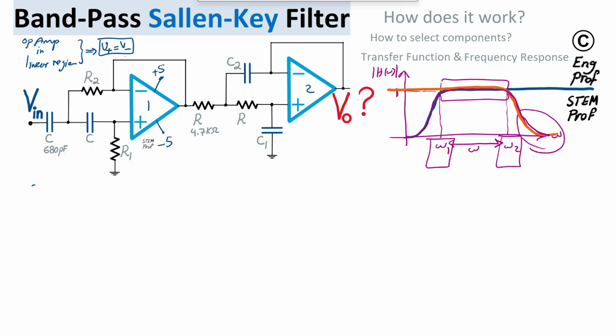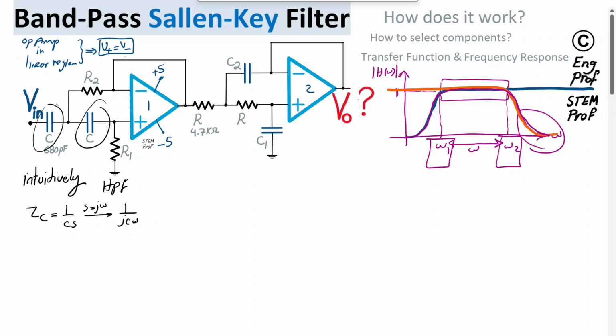Now that we understand the big picture, let's focus on the first stage and find the transfer function, but intuitively, so without even writing the transfer function, intuitively why this is, let's say, a high pass filter. Quickly, the impedance of a cap is obviously 1 over CS for these caps. And when we are doing sinusoidal steady state analysis, then obviously we are substituting s with j omega, so the impedance of a cap is 1 over j C omega. We know that when frequency is near DC or DC, the denominator is 0, and then the whole cap impedance is infinite. Basically at DC the cap is open as known.